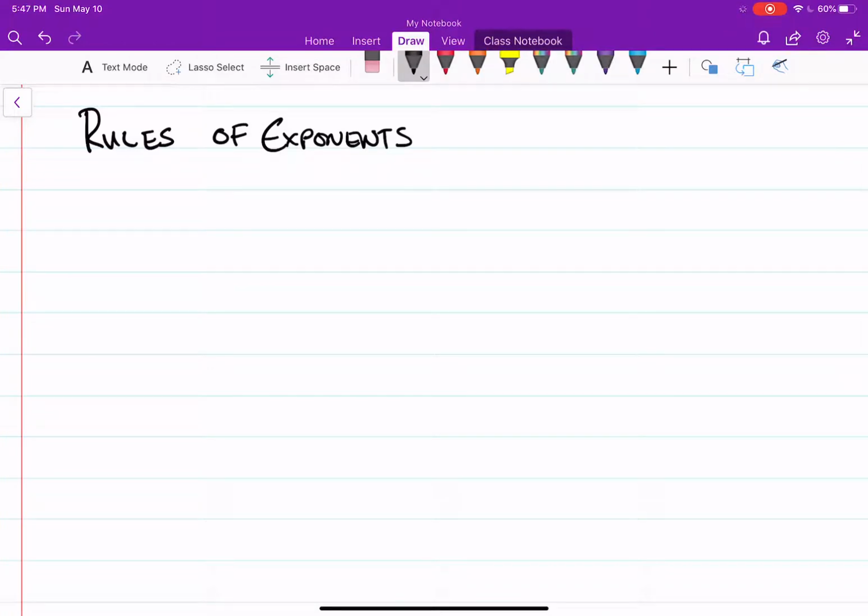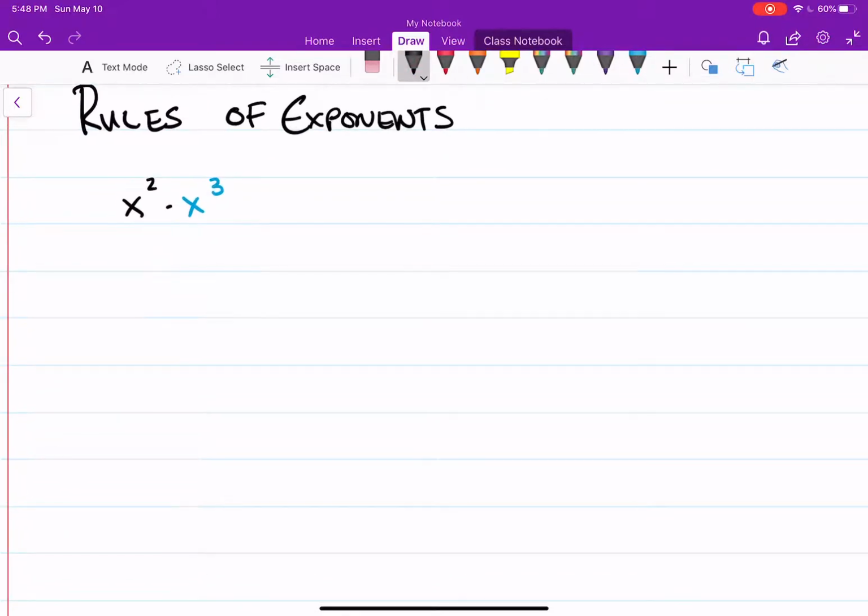One is, let's say, for example, that if I have x squared times x cubed, okay? Actually, you know what? I will do one better. I'm going to say that this is blue. There we go. Then I can say that if I was to expand x squared out, it'd be x times x. And if I expand x cubed out, it'd be x times x times x. So essentially, I could rewrite this as x to the fifth.